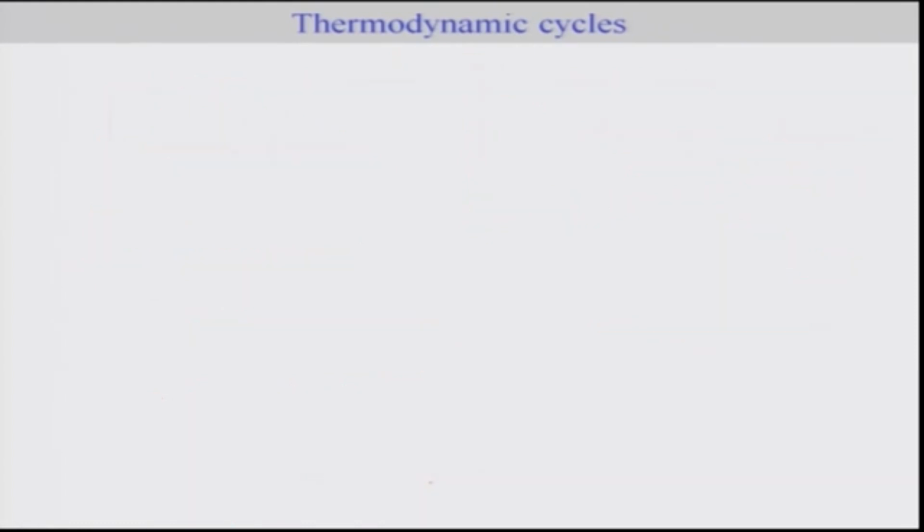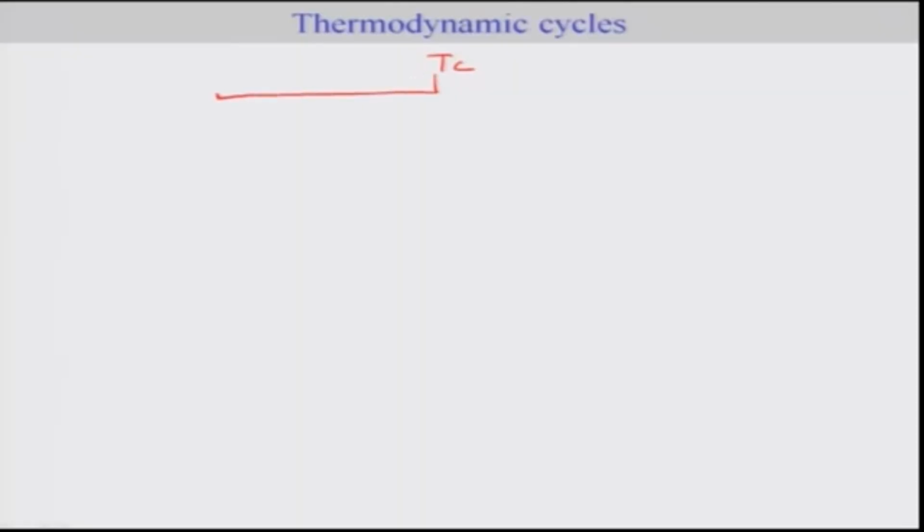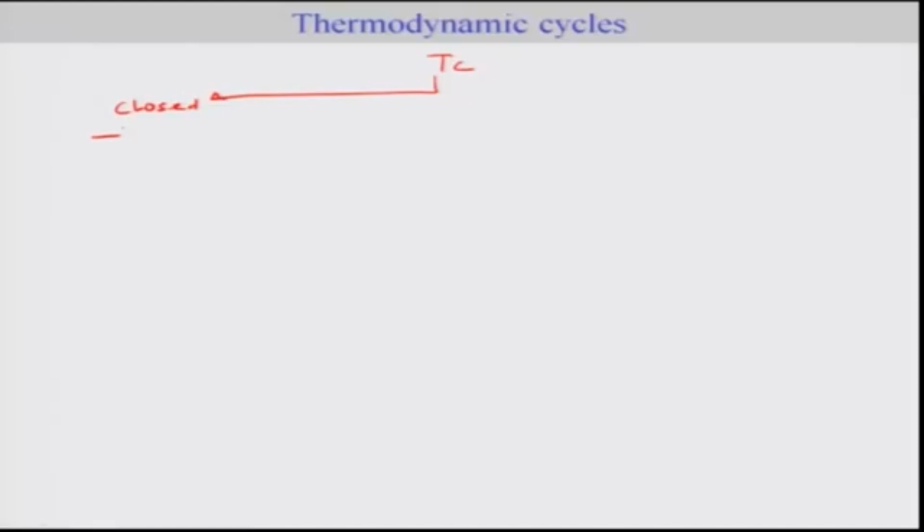Okay, so a thermodynamic cycle can also be categorized in two forms. One would be your closed cycle, the other your open cycle. The definition would be, for the closed cycle, your working fluid returns back to its initial state, and for the open cycle, the working fluid will not return to its initial state, but rather it will be replenished. That means the existing working fluid will be taken out from the system and the new one will be entered. So let me just describe it more.